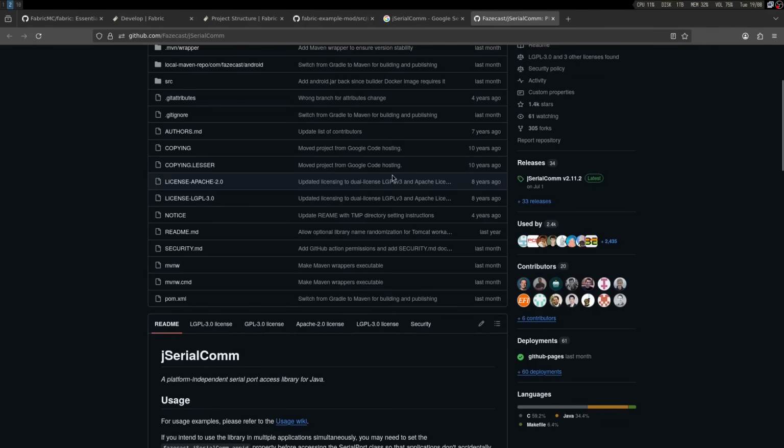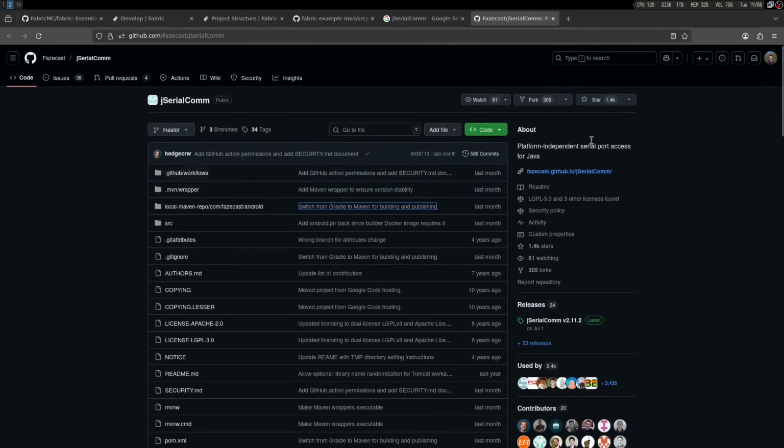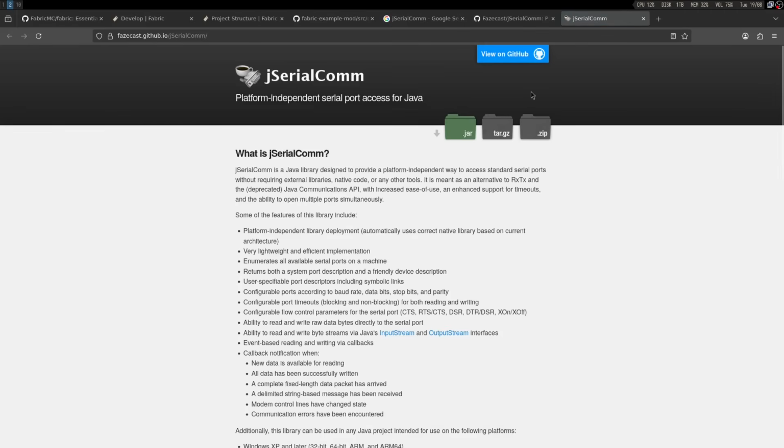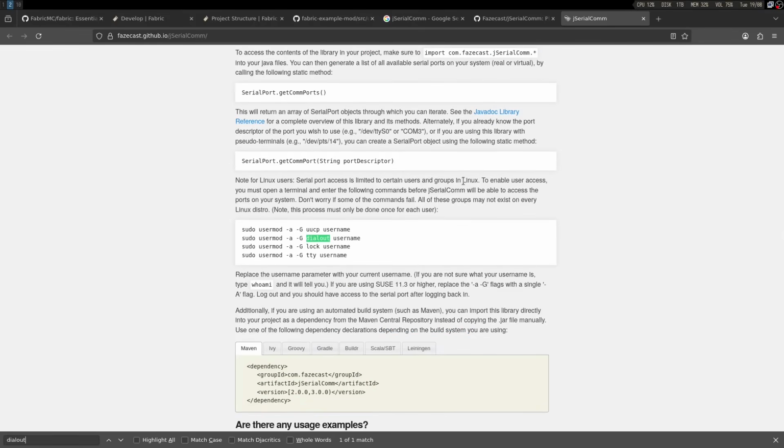Otherwise, you need to use sudo. I'm not sure if it tells that. There's that here. I found, oh yeah, so I guess you also need the uucp, but yeah, you need to add, basically just copy paste this command from the documentation. You need to add your user to dialout. I'm not sure if you need also lock or tty. I guess these ones are by default, probably.